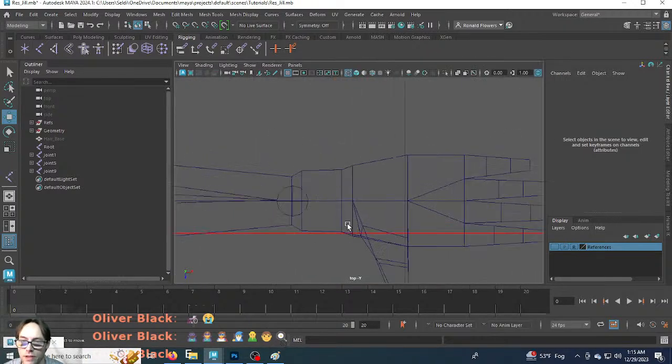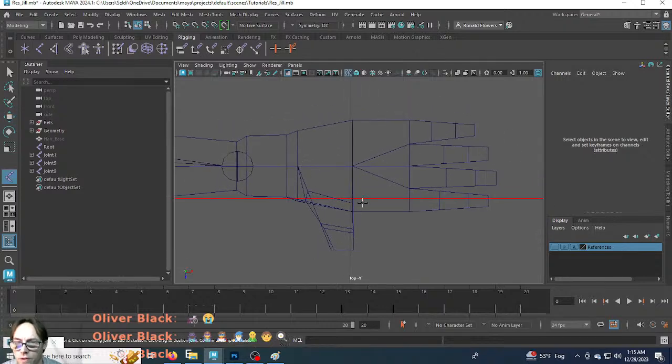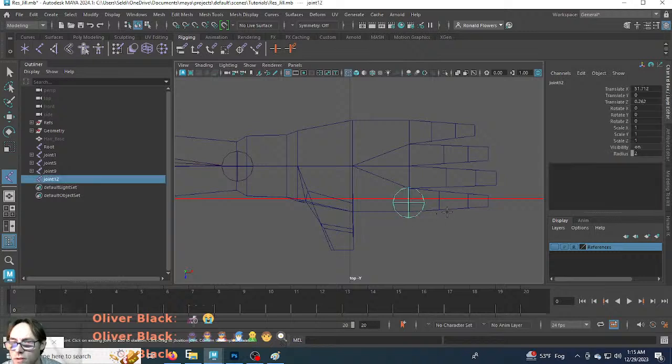Not that I intend on doing IK with her, but you never know. Alright. I really didn't put enough geometry in this character to allow for full articulation, but I guess I could.